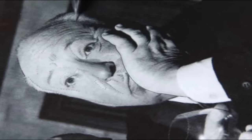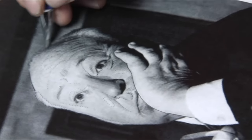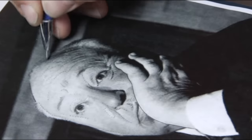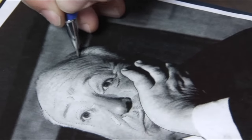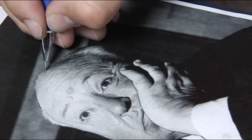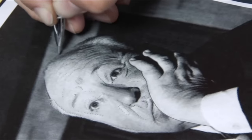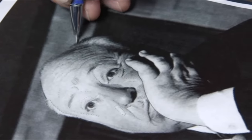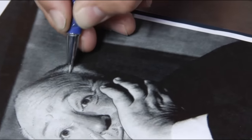Something else to talk about is sometimes a client will bring in a picture that's not workable. And I'll tell you what, there's a lot of tattoo artists out there that will still attempt to do the tattoo. All I can say is I won't do that. The other day I had a client come in and she brought a portrait of her grandpa the size of a quarter. I looked at it and I knew it wouldn't blow up right. I knew it wouldn't be enough detail when I enlarged it in the copy machine, but just to show her what I was talking about, I enlarged it. And sure enough, it came out really blurry. It was pretty much undoable.